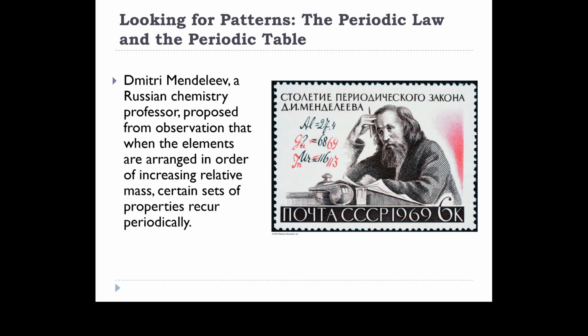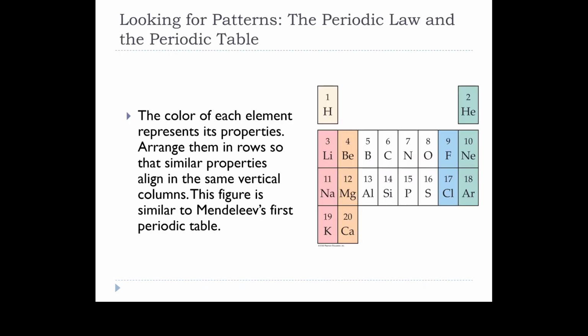This guy is credited with creating the periodic table, and his looked something like this when he started, right? We knew far fewer elements than we know now. What he learned from this is that you can group these things based on properties. So everything in this column here has similar properties. Everything in this column has similar properties. Everything over here in the last column has similar properties. And we didn't really know why at first, but it was a pretty cool thing that he found out, right? And so again, this gave us the basis of our periodic table.